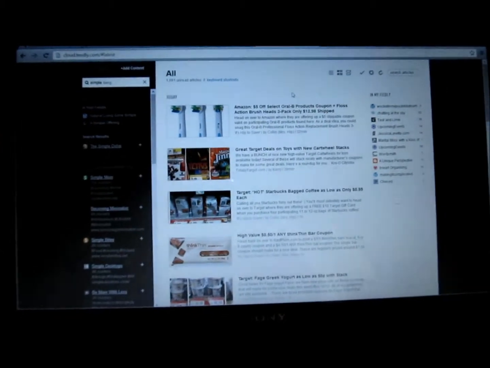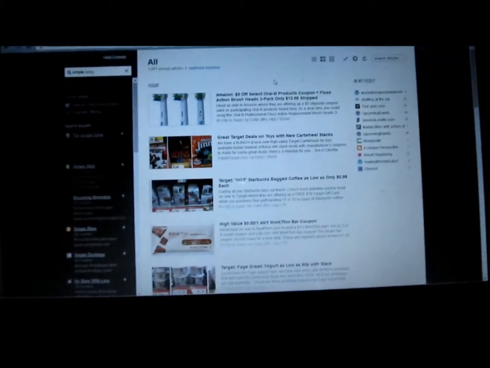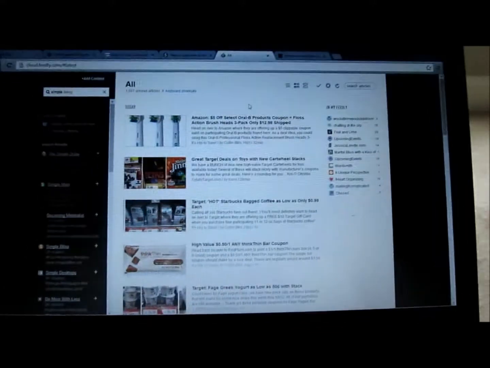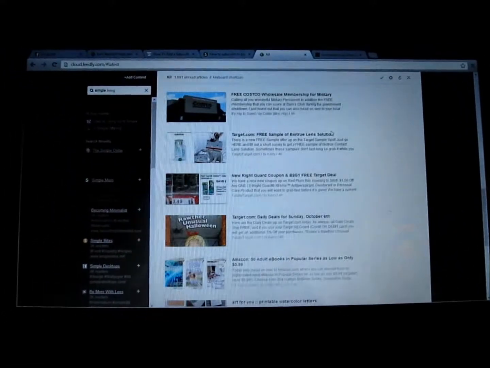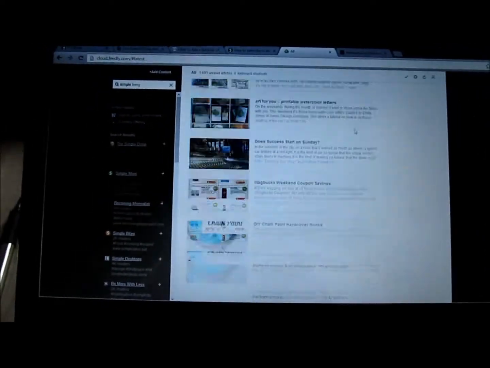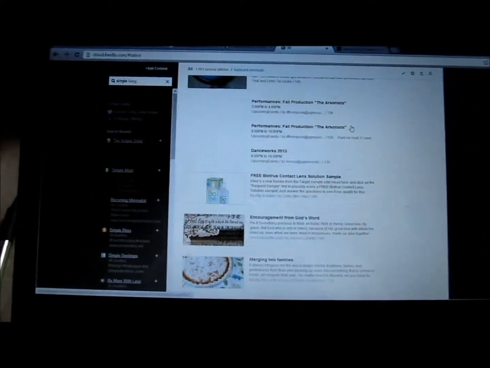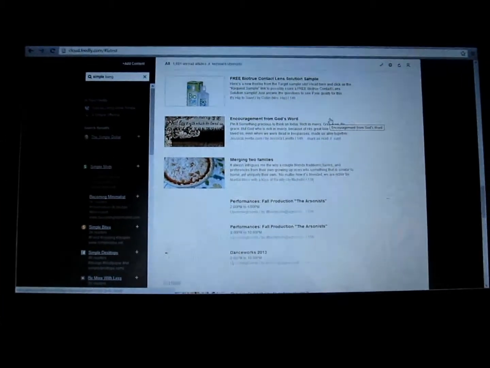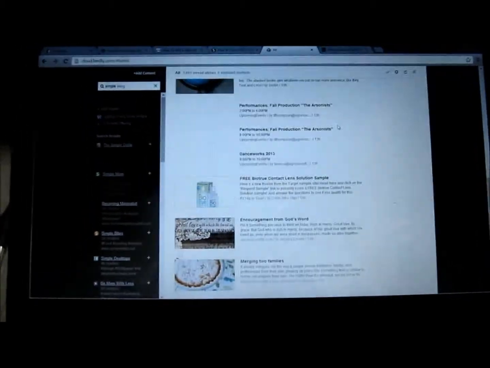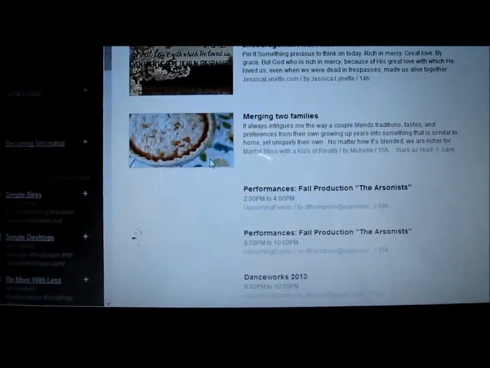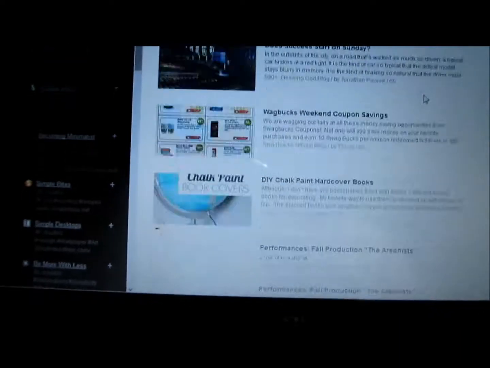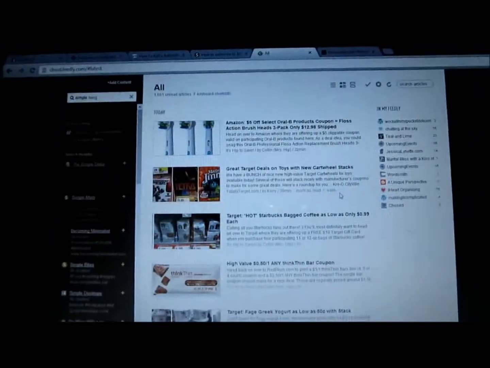The next view is called Magazine View, which is also pretty quick to view all the articles, but you see a picture, and this is what I use most of the time because I'm pretty visual. Even just scanning through, I can quickly see which ones. I am subscribed to a few couponing blogs, and they post so often. If I just scroll down through here quickly, I can immediately see that this post here is one from one of my friends, because you can see it has a more personal look to it, so I would probably quickly click to there.